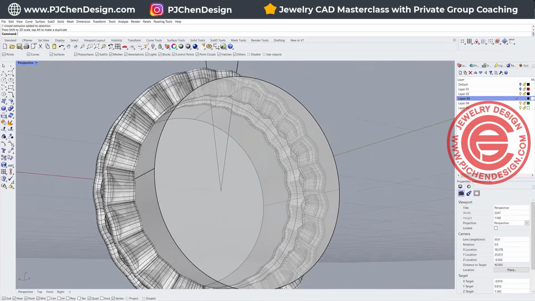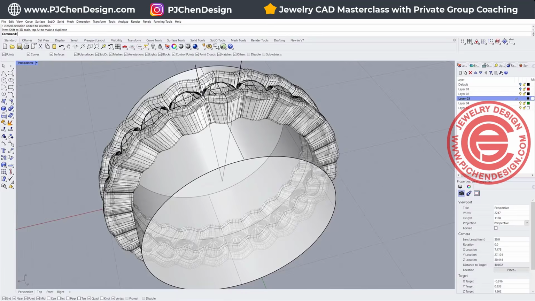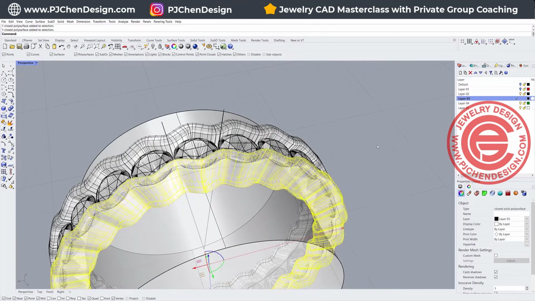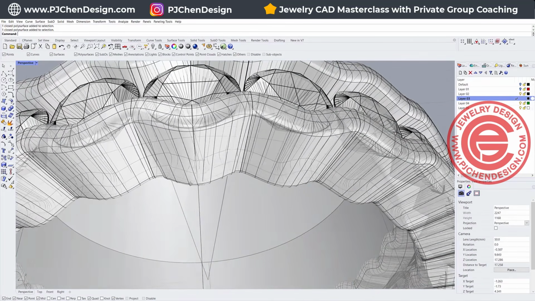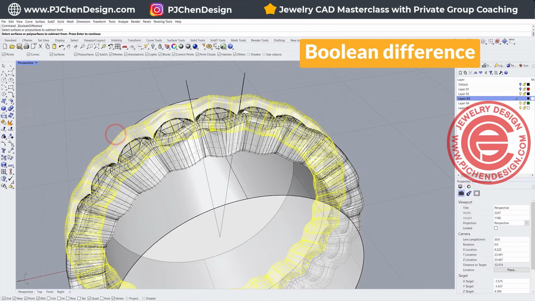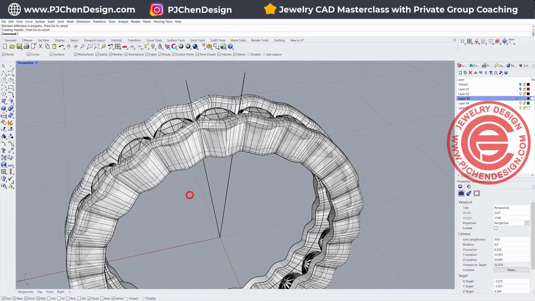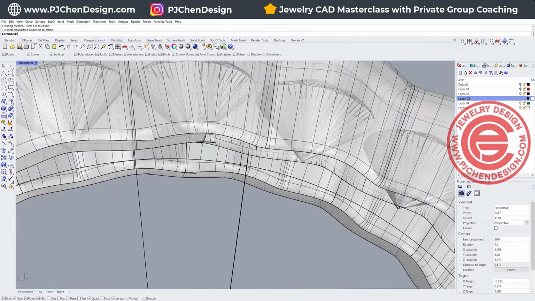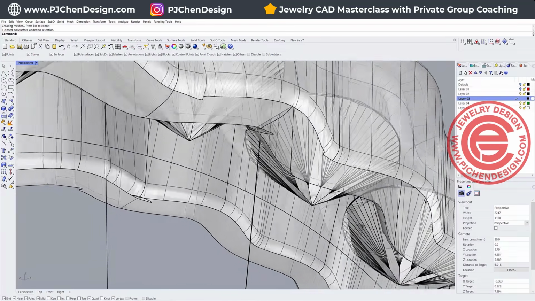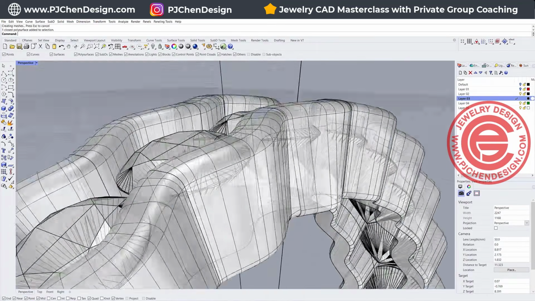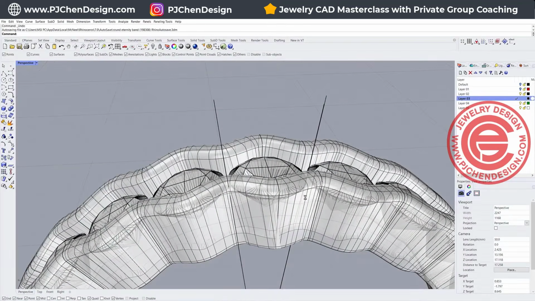And everything looked pretty good, except I just noticed there's one spot right there, it's folding, and that is where the beginning is, as you can see right there. So the boolean may work, but let me show you what happens if you boolean difference this one and this one out of this one, and you take a look on here, it says closed solid polysurface. It seems to be working, right? But you see the folding there. It's going to be a problem when you try to export it, and in fact you see the surface is gone, right? So that is not working there.